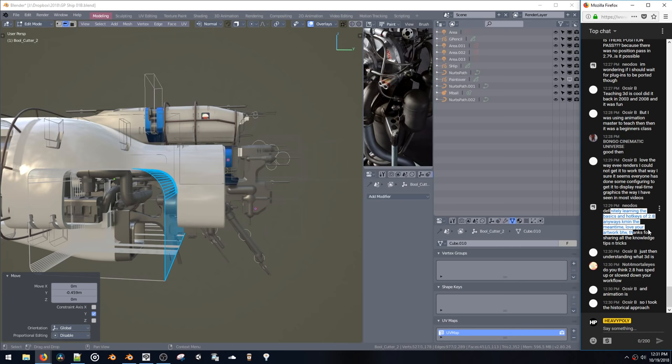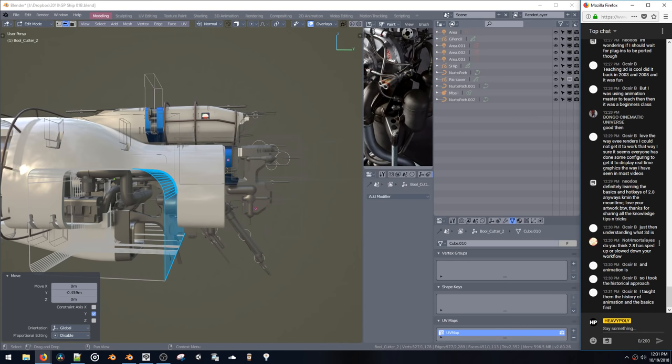Thanks, Neodos. Just that understanding what 3D is. Do you think 2.8 has sped up or slowed down? I think it's definitely sped up stuff.